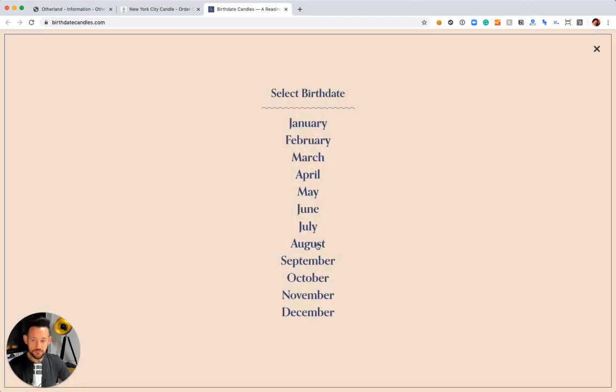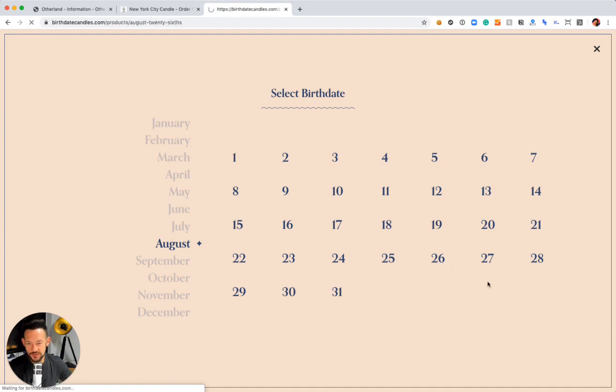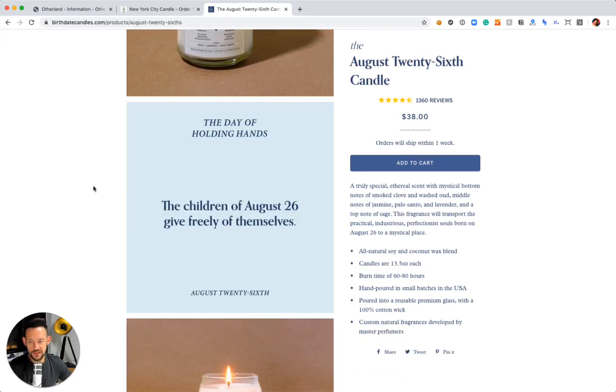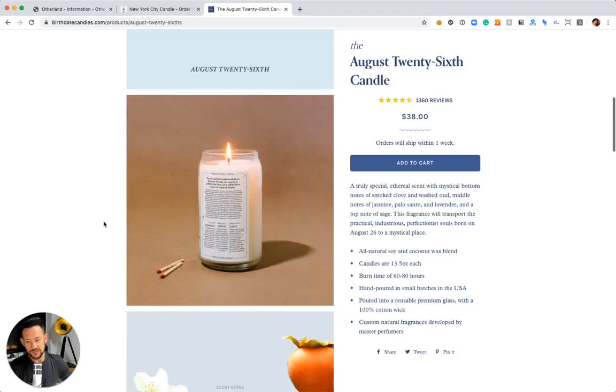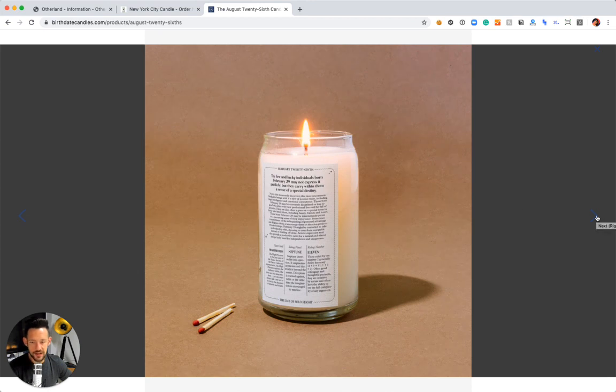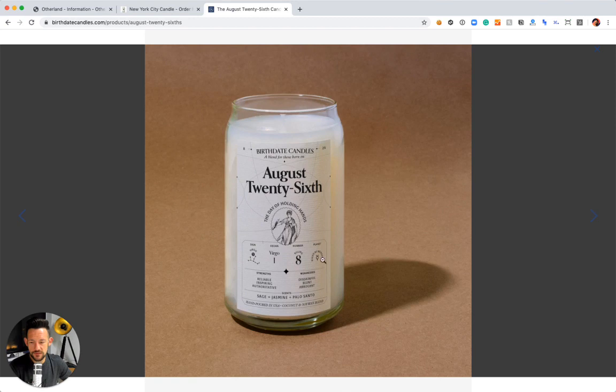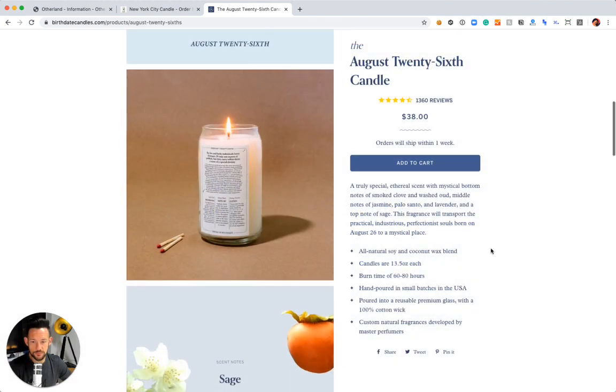When you go to shop, it's going to ask you what your birth date is. My birth date is August 26th, and the August 26th candle product detail page is really expertly crafted. You have an Instagram-style image that evokes the feelings of what it might be to read your horoscope. 'The children of August 26th give freely of themselves' — I like to think I do that. They have a lot of copy on the front and back, they give scent notes, they show you the box — it's beautiful. This image is literally the candle I would get. There's the planet, the sign, the number, and the scents. It's also a coconut and soy wax blend. The candle goes for about $38, it's 13.5 ounces, and burns for up to 80 hours.